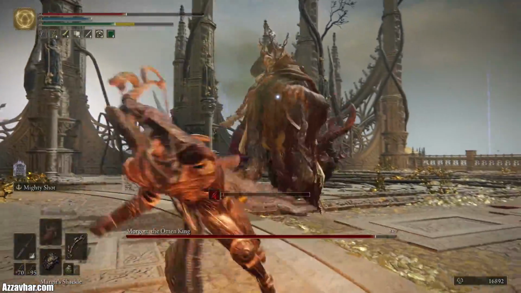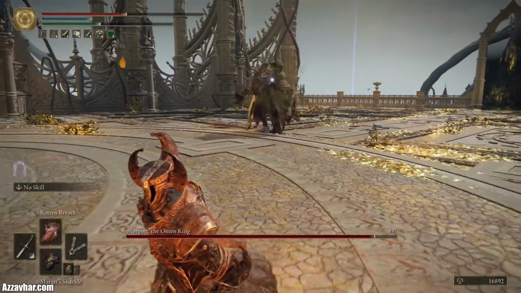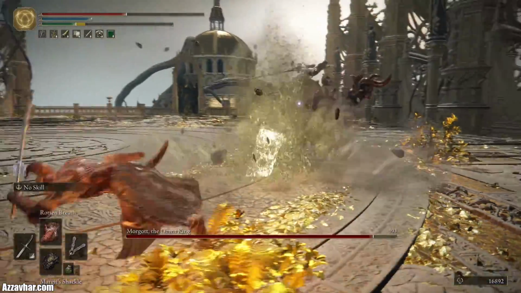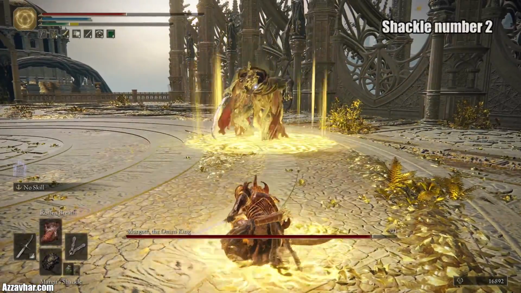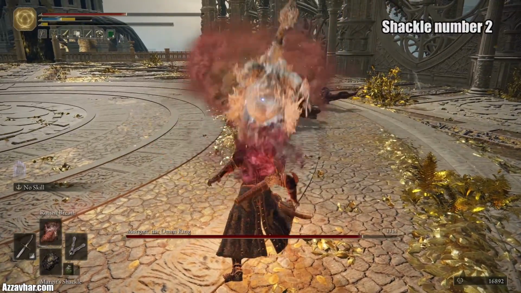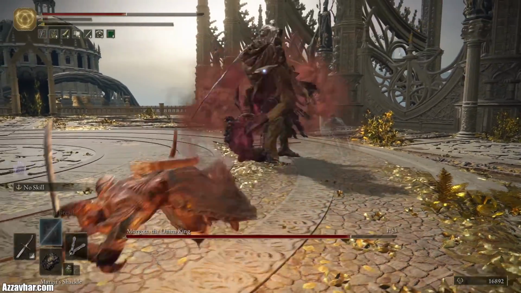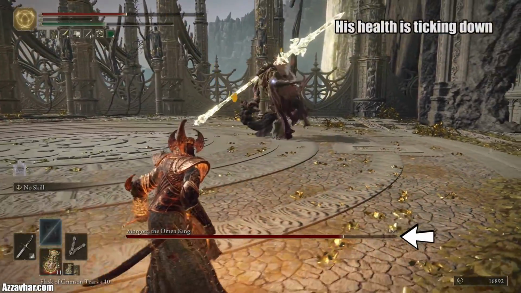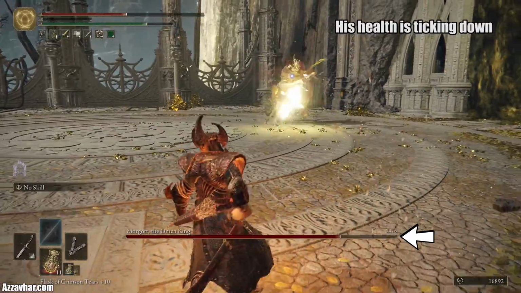Next, we'll try and get Scarlet Rot on him if we can. So once again, we'll back up, and I think we'll go for the shackle once again. So shackle number 2 and Scarlet Rot. There we go. So that's Scarlet Rot and also poison applied to him at the same time. That's the shackles used up. We only get 2.